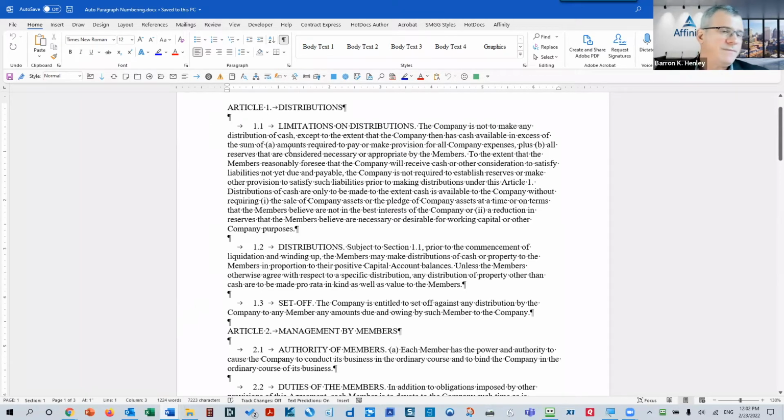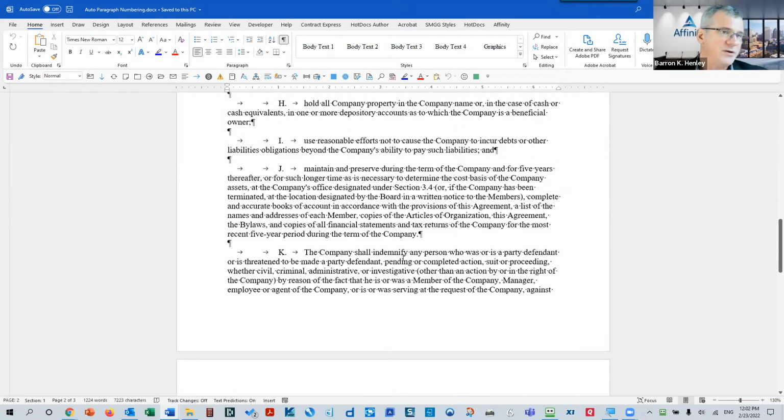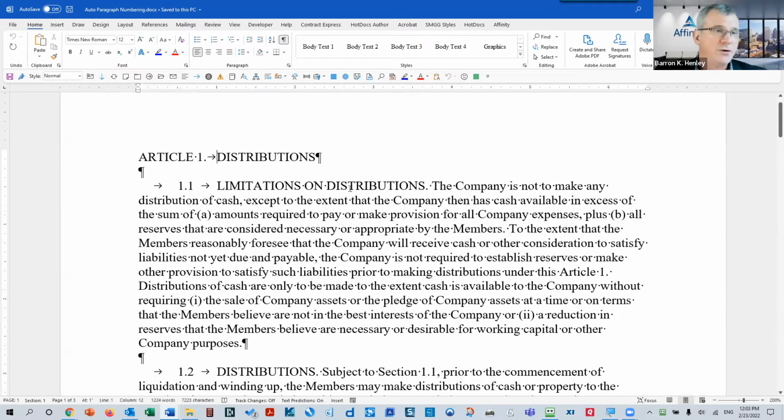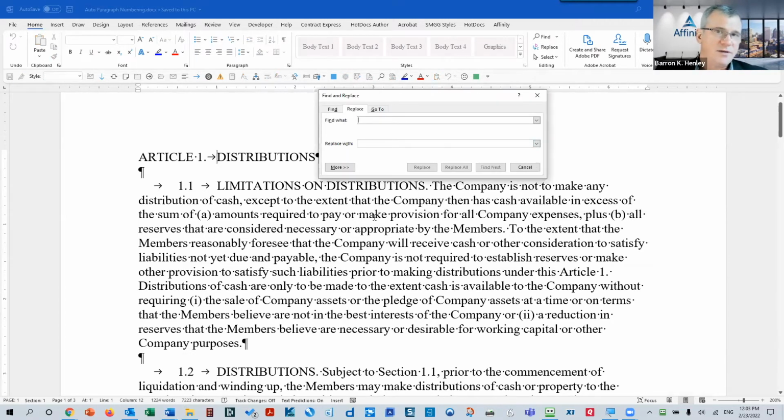So now there is a way to quickly get rid of all the extra hard returns between paragraphs, or if you don't want to use the method I'm about to show you, you can go in and delete them manually. Now, this is not a terribly long document, but that would still be annoying to have to go through and delete all those hard returns. So what you do, on the home ribbon, there is a replace button. And if you click on replace, you're going to get this dialog.